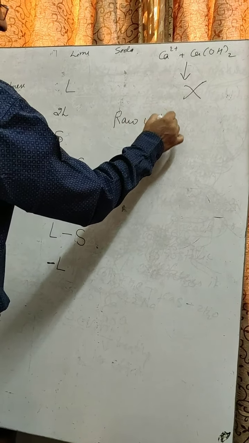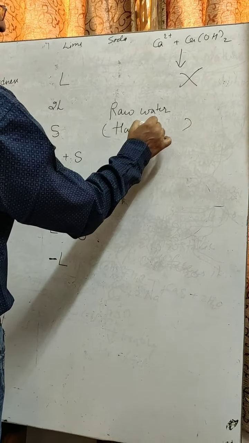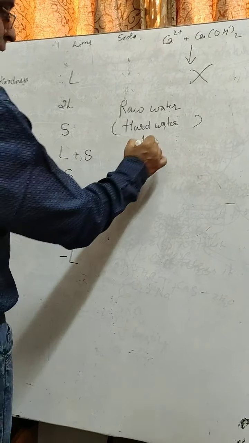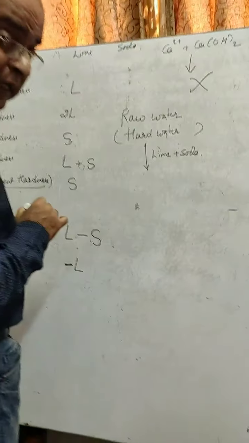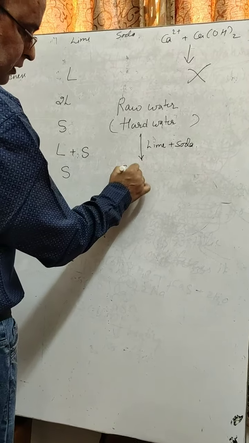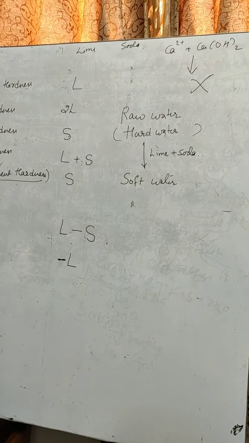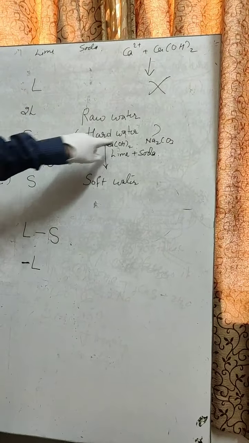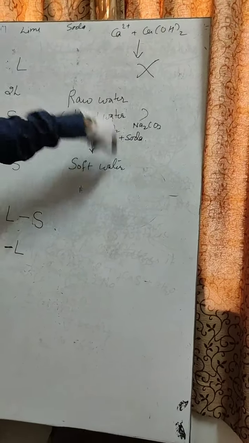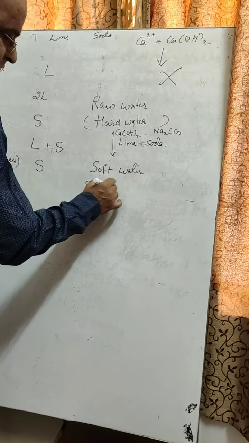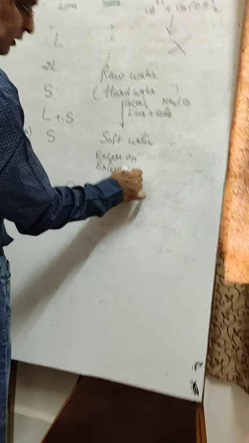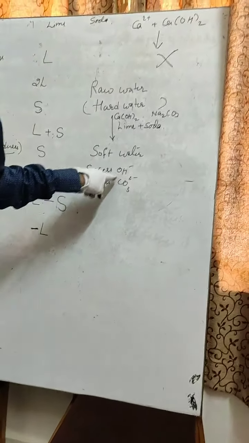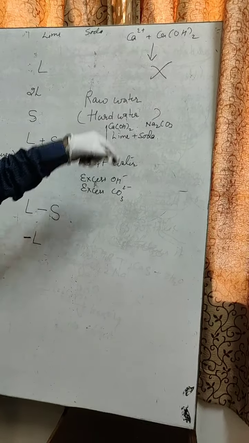And then, as I have discussed earlier also, if you have raw water, which is actually nothing but hard water, and you are treating it with lime and soda, you will get soft water. Now soft water will remove calcium, magnesium, etc. But what is happening is, you are adding lime in the form of calcium hydroxide and soda Na2CO3. These substances react with the hardness causing agent, but it may happen that excess of these substances are added. So when excess is added, the soft water may contain excess of OH ion and excess of carbonate ion. These ions are not causing hardness, but they indicate that an excess of lime and soda has been added.